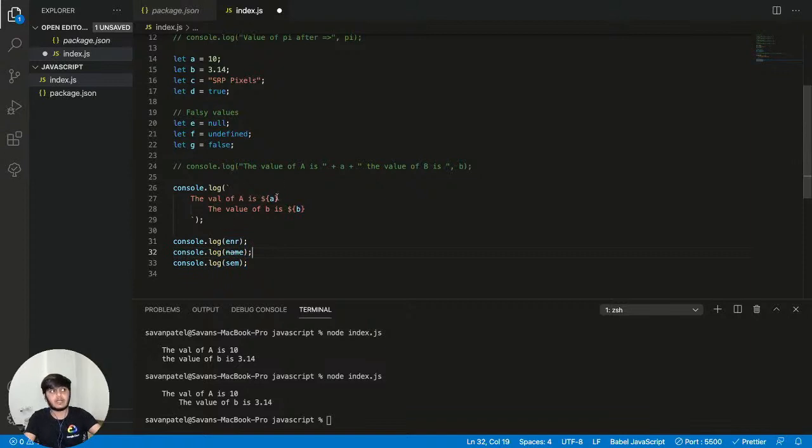I don't want to do that. So what I can do here is simply use the backticks, mention the variables and print it. It's as simple as that. That's the use of backticks.